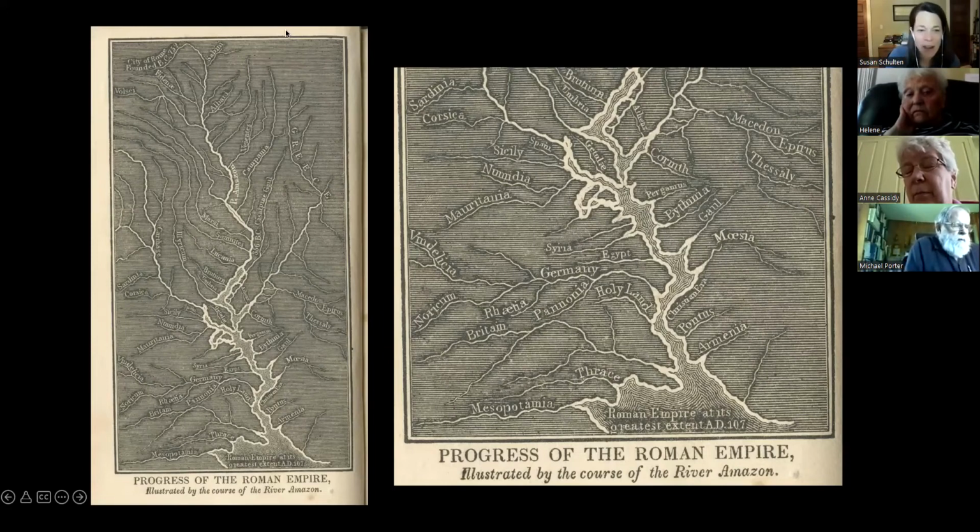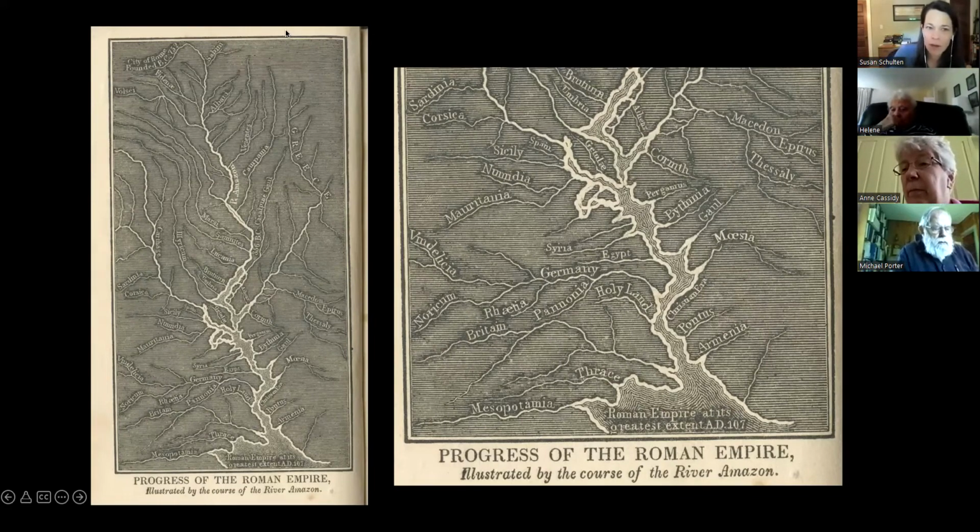And so what she's got for you here is an image that's going to show you, from the earliest moment of recorded Roman history at the top down to the bottom, how Roman history can be understood as a civilization, much like the Amazon River absorbs tributaries, absorbs more minor civilizations. In other words, it's a graphic that does work on multiple levels. And for her, that would stick in the student's mind on multiple levels.